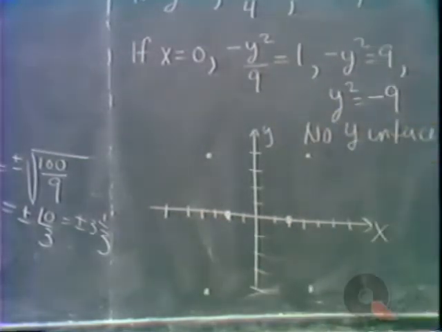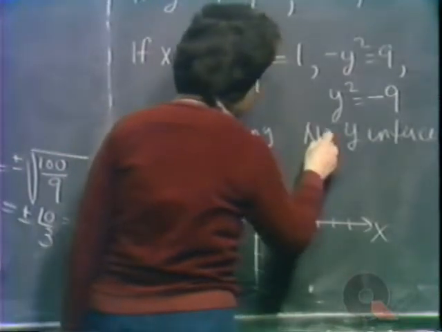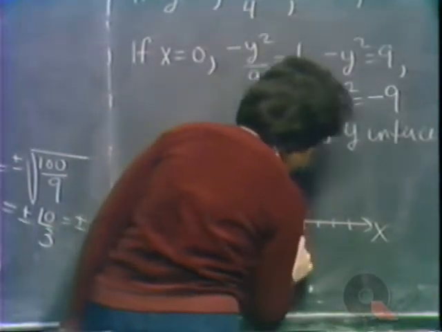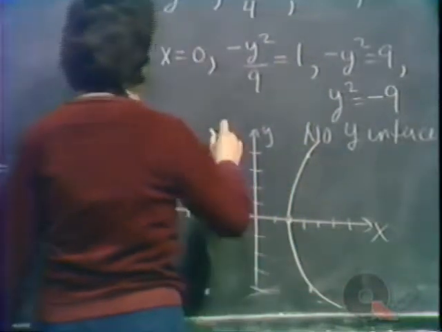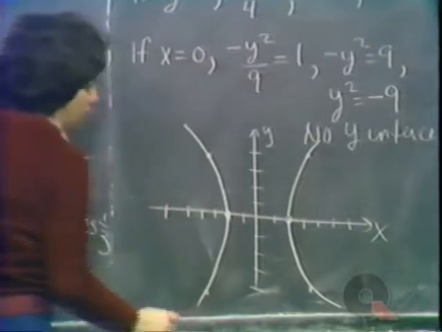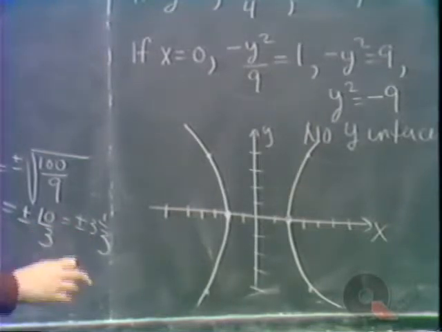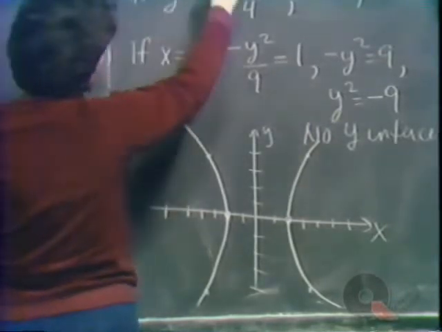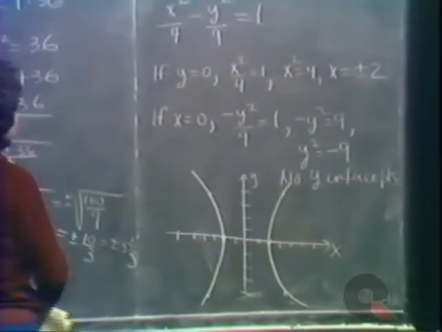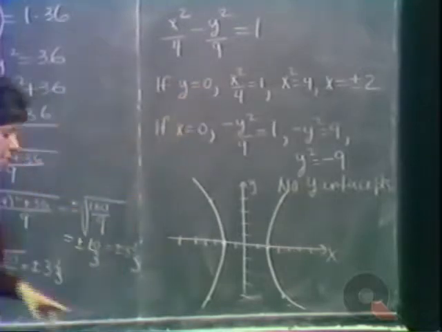And we could obtain other points in the same way. I realize this is not enough to convince you, but the basic curve looks something like this. Goes through the intercept, like so. I'd like you to look for a second at the difference between the curve x squared over 4 minus y squared over 9 equals 1 and the curve that we sketched a few moments ago, which was x squared over 4 plus y squared over 9 equals 1. Come with me over here now.